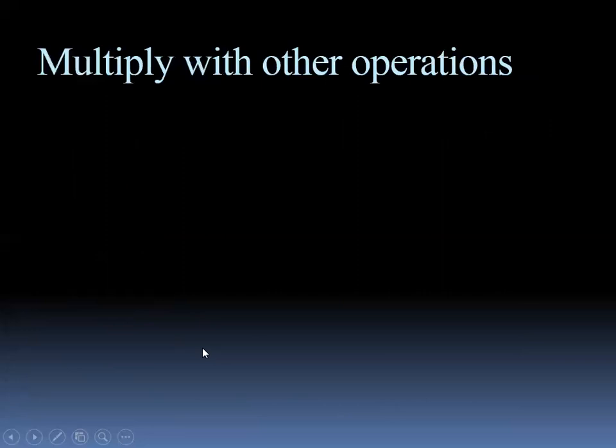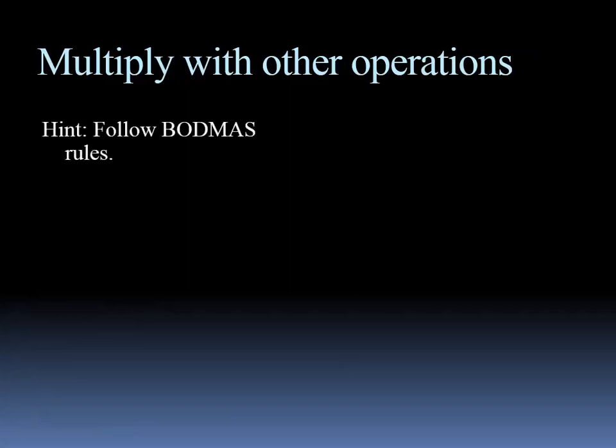Multiply with other operations means in this question you will see multiply sign as well as plus and minus signs, and you all know that plus minus के question में मैंने आपको ये बताया था, we always have to write the sign of ग्रेटर डिजिट. तो अब उस चीज़ का भी ख्याल रखना होगा और मल्टीप्लाई भी करना होगा. मल्टीप्लाई में हम ग्रेटर डिजिट और स्मॉलेस्ट डिजिट को नहीं देखते. ओके, सो व्हाट इज द हिंट? यू हैव टू फॉलो बोर्ड मैथ्स रूल्स.